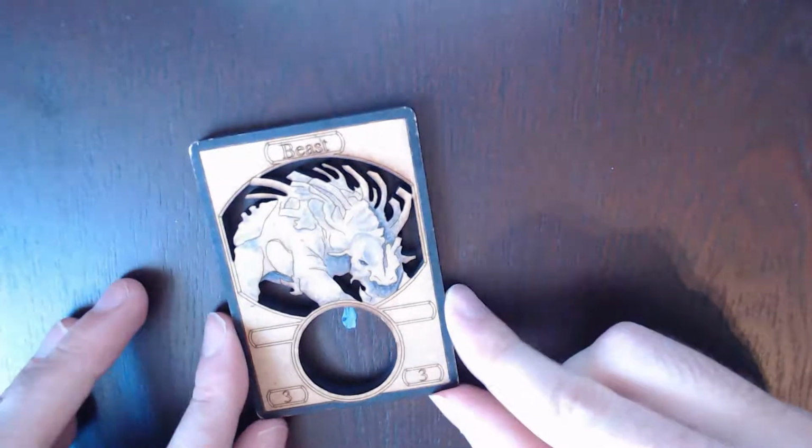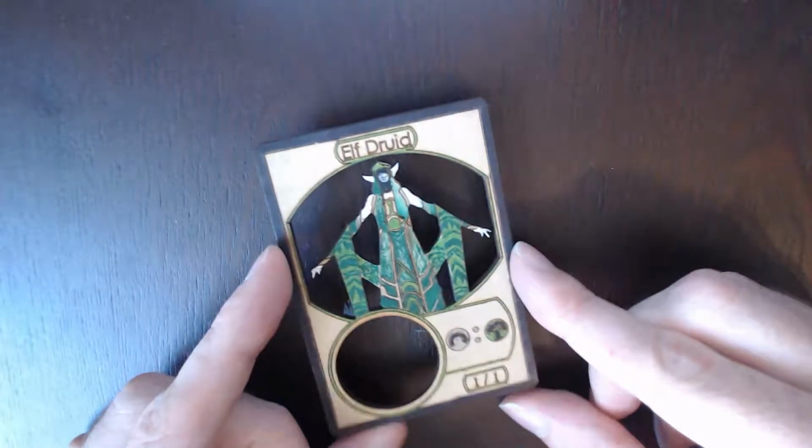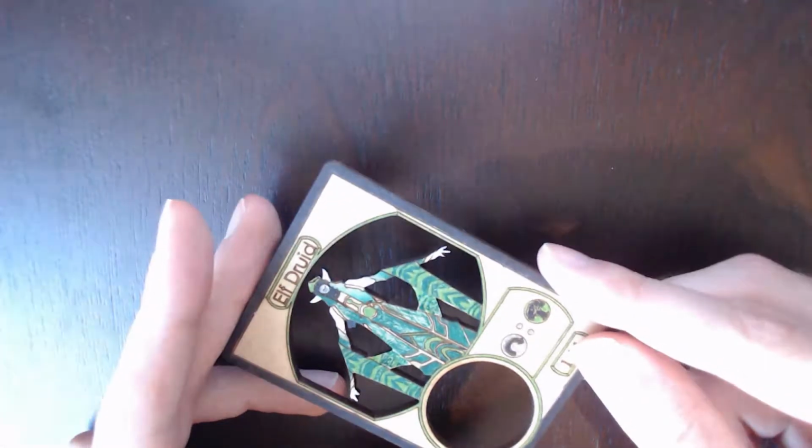Today I'm going to be jumping back to something from way back in the first video on this channel, which is a video of me making a dragon token for Magic the Gathering. That's something I've been doing for a while now, is laser cutting and designing and manufacturing these wooden tokens, generally made out of medium density fiberboard. And I've had a lot of fun with it.